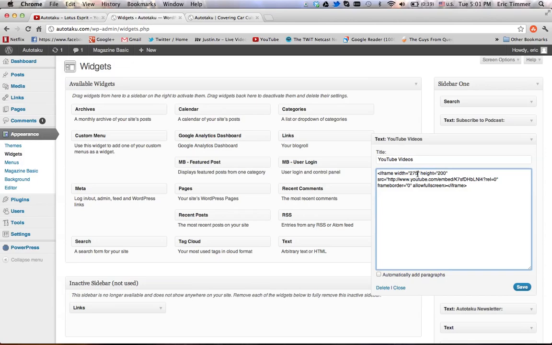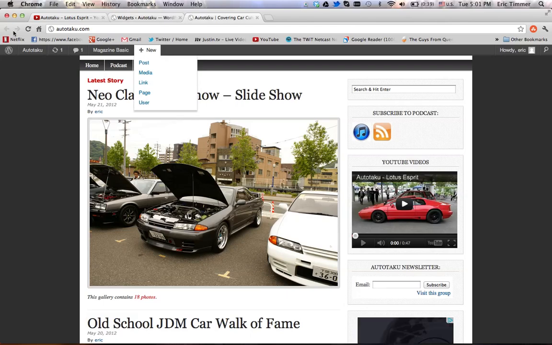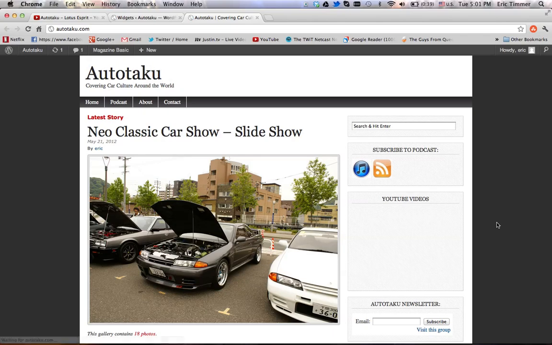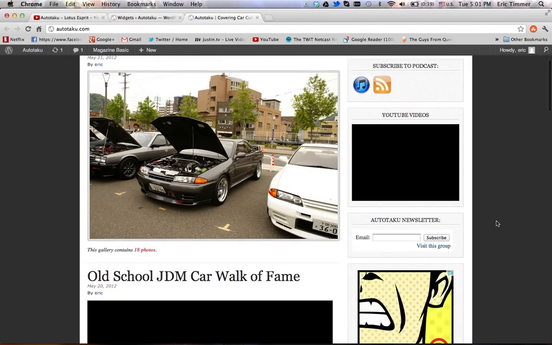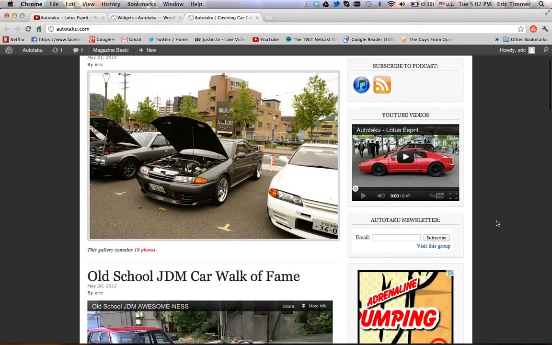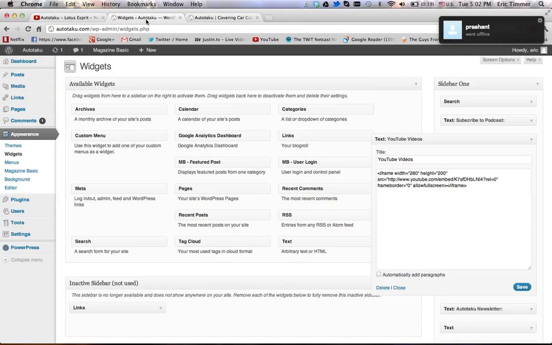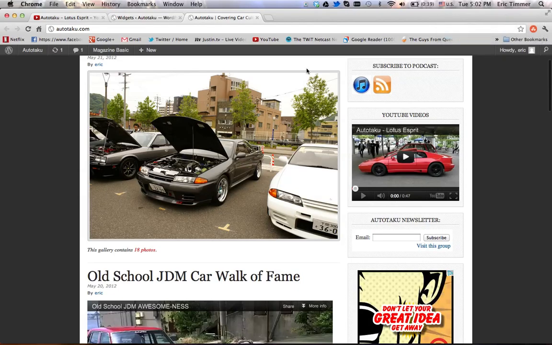Do I dare go to 280? 280. Let's save that. And I think that'll actually do it. Yes, so for this template, 280 looks perfect. And I'm going to look at it and see, do I like the aspect ratio, the 280 by 200. Yeah, it looks pretty darn good here.